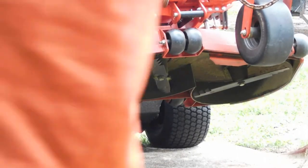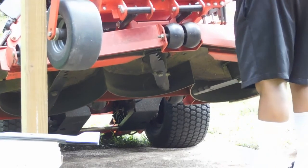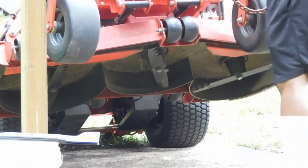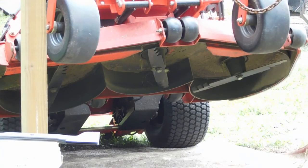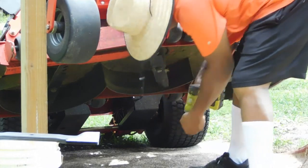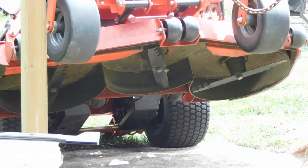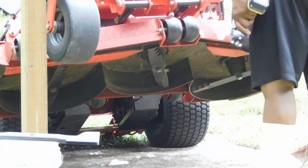So, I want to talk to you guys about making sure your blades and underneath the deck are always on point. In one of my videos, my mower deck was moldy, like literally it had white mold underneath it because I was not taking care of my decks. Also, my impact battery is completely dead, so it won't even spin these off. I was pretty irritated because that's my own flaw. I should have already had it charged.